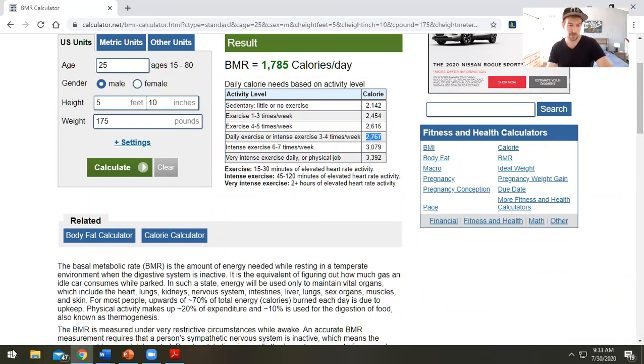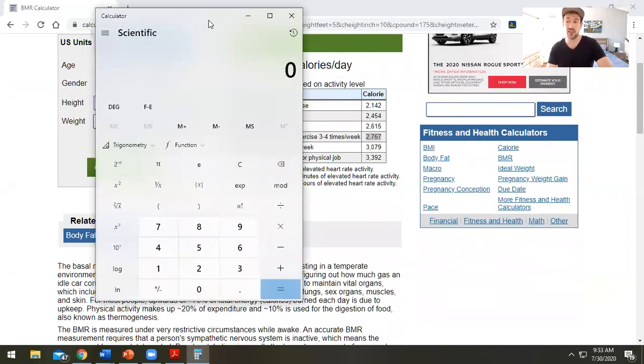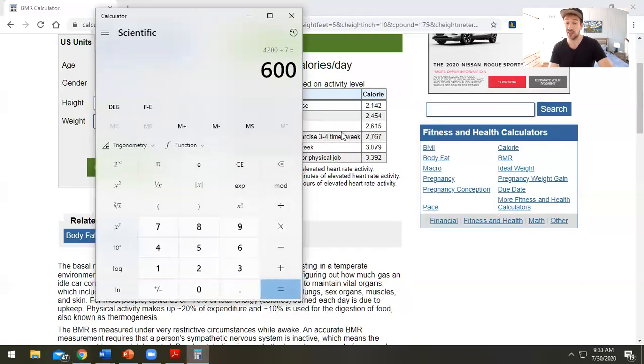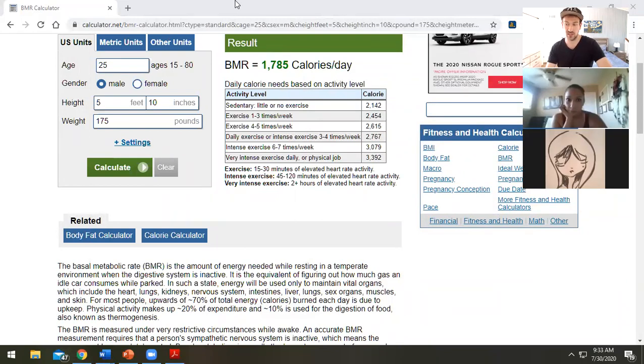2,767 calories, right? Now, if you wanted to lose 1.2 pounds, and we know there's 3,500 calories in a pound of fat, 3,500 times 1.2, so you lose a little bit more. That's a 4,200 calorie deficit over the course of a 7-day week. So that means you've got to take 600 calories out of this, and because they are already engaging in daily exercise, diet alone means they're going to be eating 2,167 calories, which could be okay, right? That's not too hard to stick to.